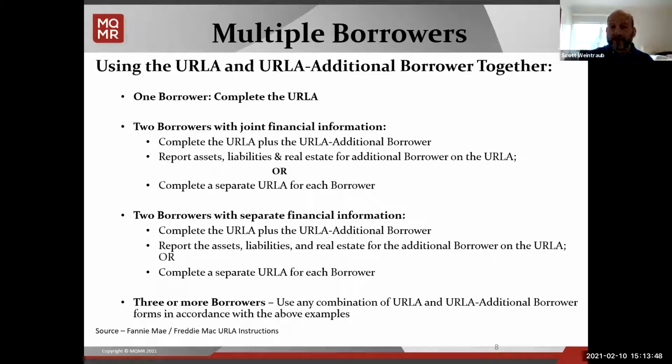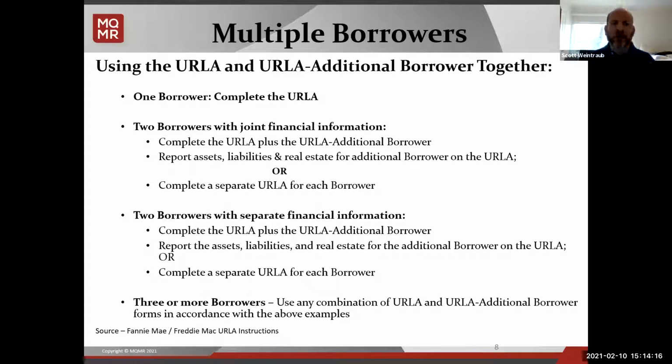One thing before we get there, one of the other key differences about the new version is what to do if there's more than one borrower. If there's one borrower, it would of course be simple. That one borrower would complete the new version of the application form. Where the differences come in under the new rules with the new form, starting on March 1st when it becomes mandatory, is what happens if there are 2 or more borrowers.